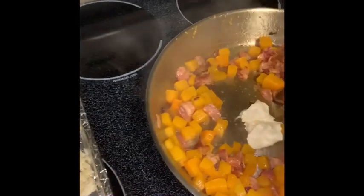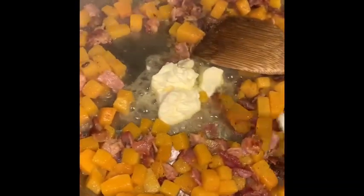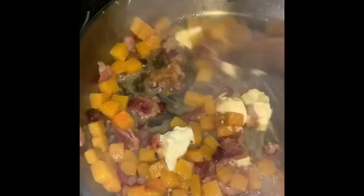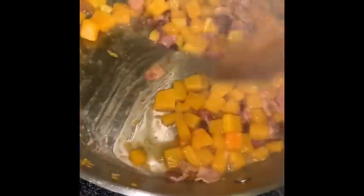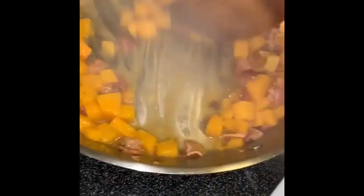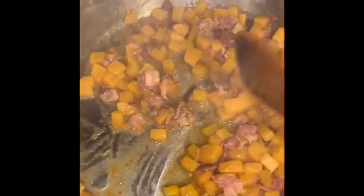Now I'm going to throw in about 2 tablespoons of butter. This will be for the risotto, so it doesn't stick to the pan, and to give it some more creaminess. So lovely, you can smell these. Nice and melty. Everything is tossed in.